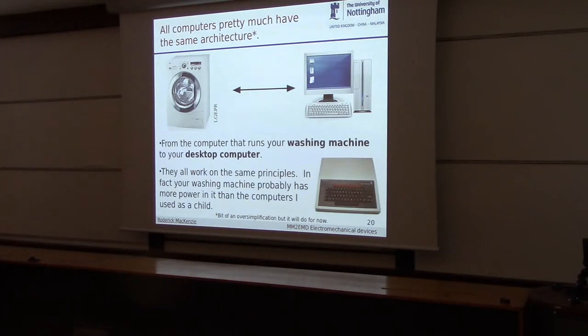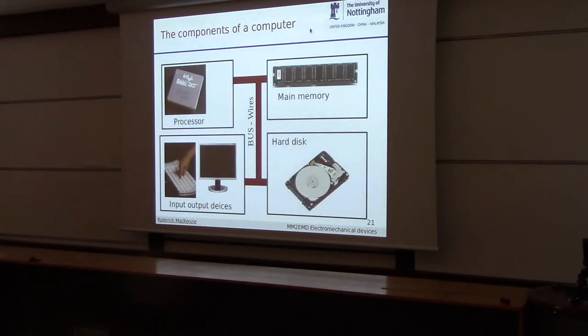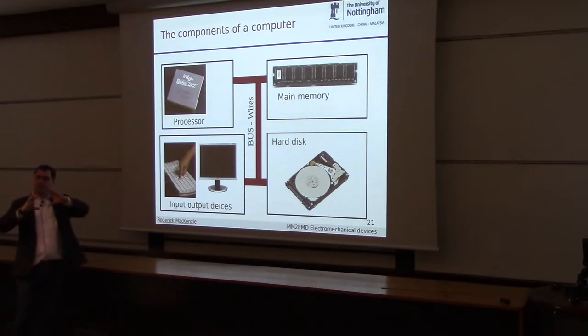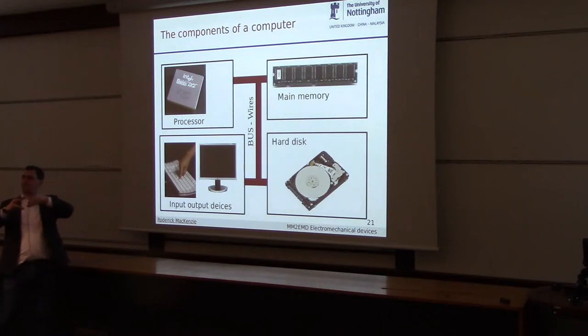We're going to kick off by looking at the high-level architecture of computers. I think you've seen this slide before, but I thought it was worth refreshing it. This is, in effect, a computer summed up in a picture. It's got input-output devices, so a keyboard or a screen. It could be any other input-output devices, like a thermometer, or any type of sensing thing, or a position sensor on a wheel or on a robot arm.